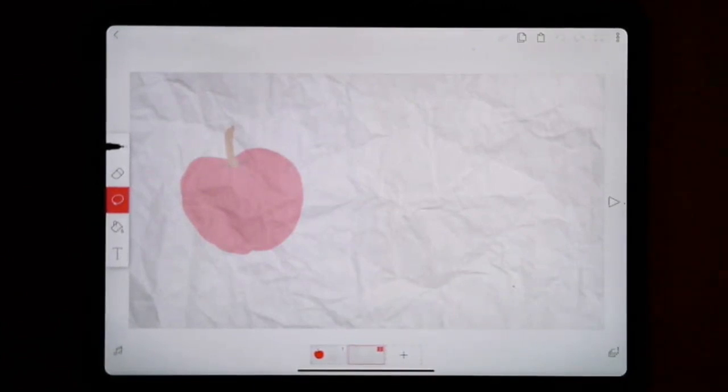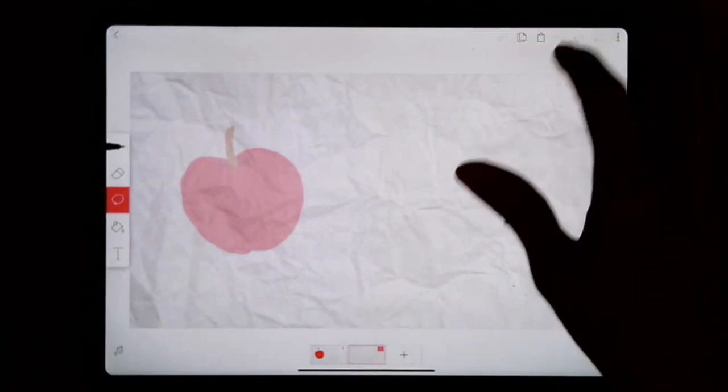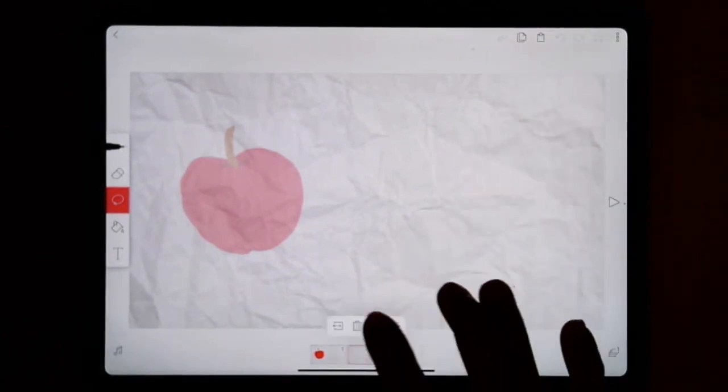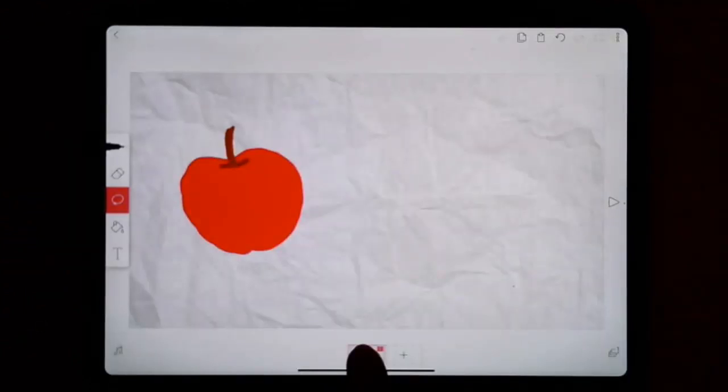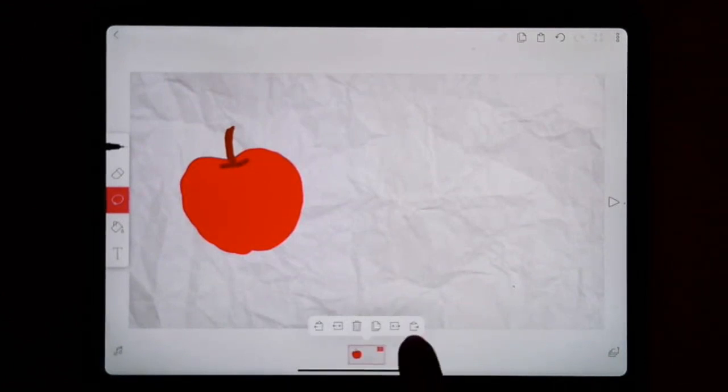Now, I'm going to undo that. Or I'm just going to delete it, sorry. And I'll do it again. This time I want to click on this copy first. And then you'll see this clipboard appear. Instead of just adding a new frame to the right side after frame 1, I can clipboard to another frame. And that's going to copy this frame and make a second frame. Okay, so now we've duplicated frame 1.